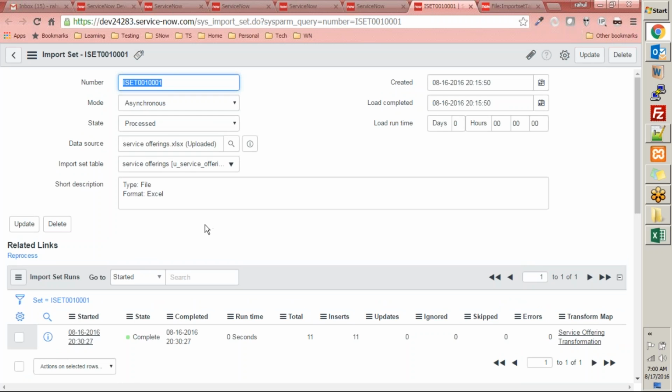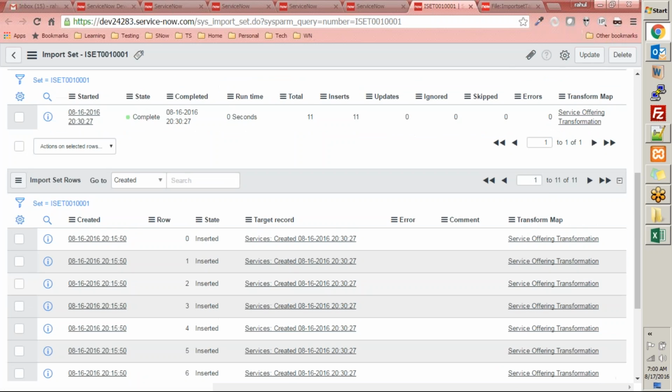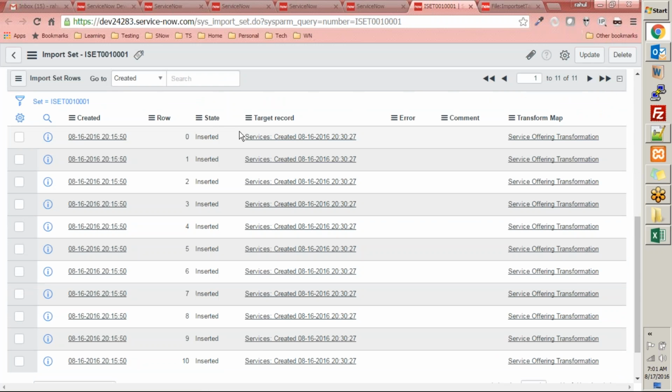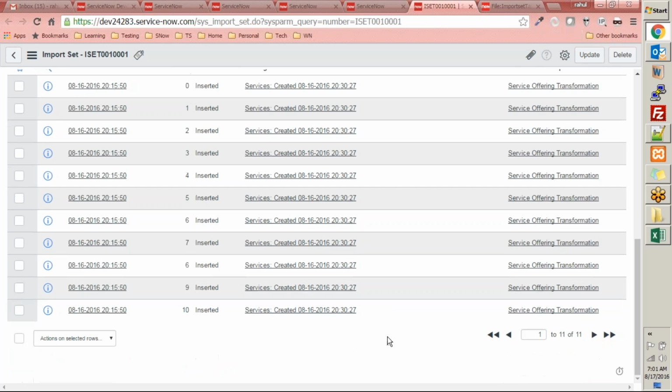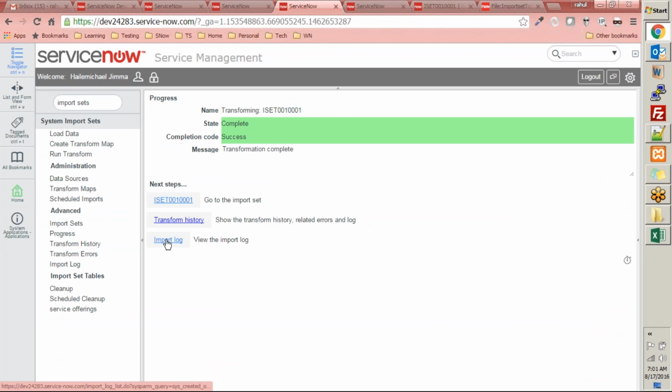It says that 11 records were processed, and you have the status of all these import set rows created here.